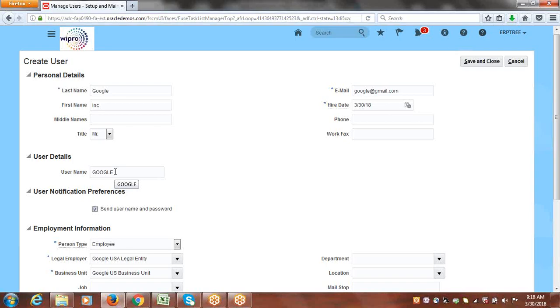Now automatically this user will be populated in the security console. You can go to the security console, set the password for this user, assign the roles, and follow the rest of the process from there only.